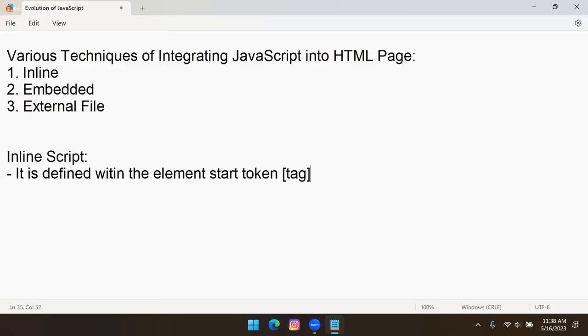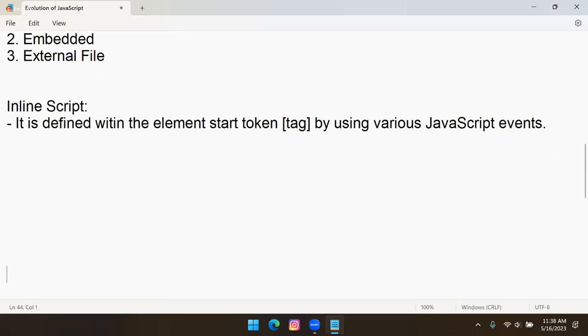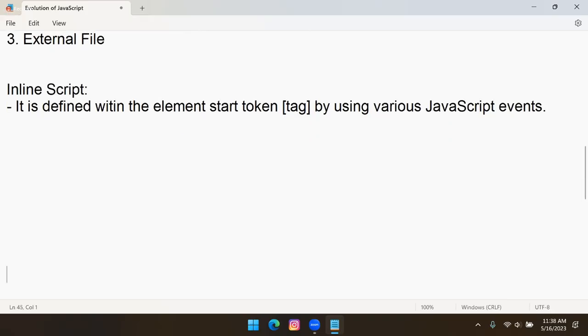It is defined within the element start token by using various JavaScript events. So how we define, that is by using these techniques. What are events? I will tell you.